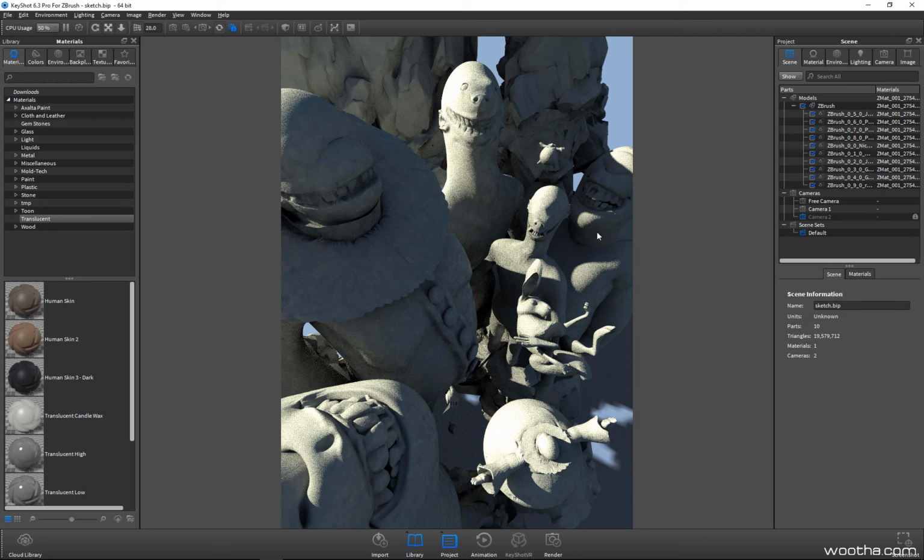As soon as I can, I open Keyshot, and generally I have Keyshot on my second screen. I open Keyshot, I set up a camera and a rough light. And then as soon as I have meaningful geometry, I'm sending my geometry into Keyshot. So this is my 2D canvas.